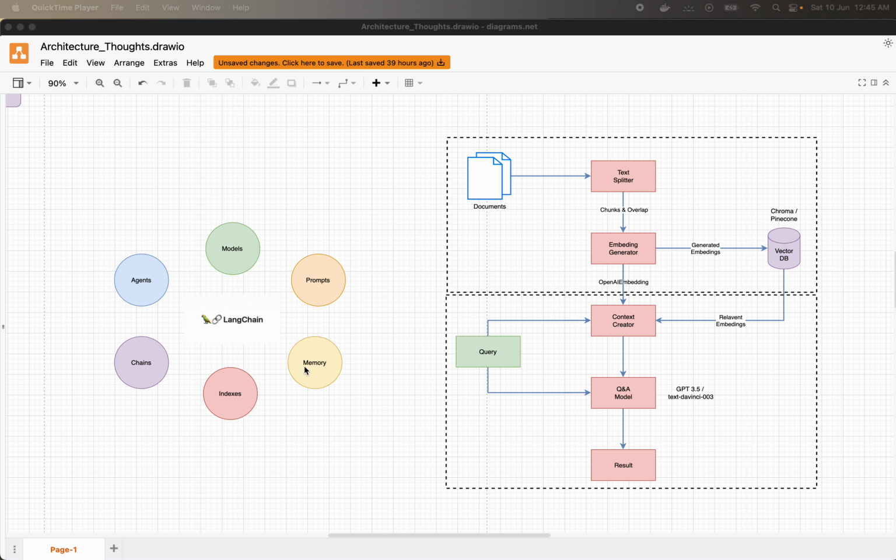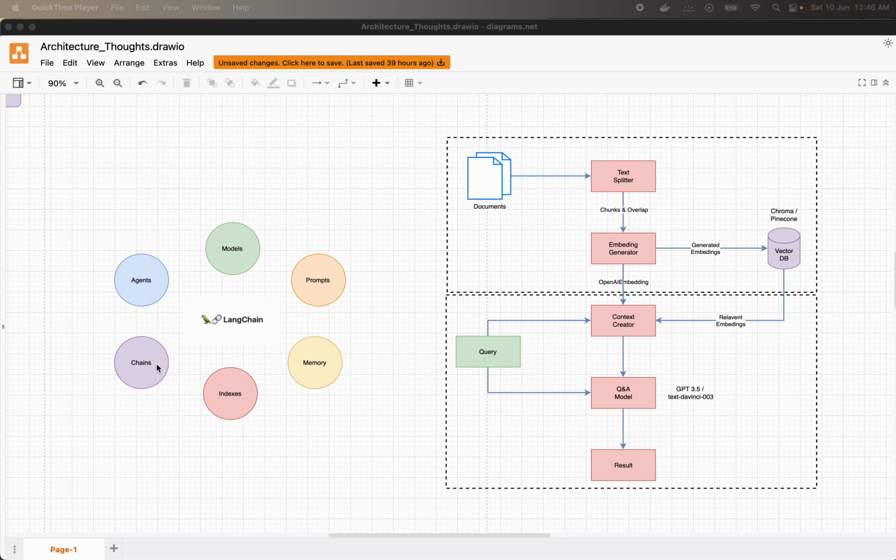And then memory is basically used to store the conversation for a longer period of time, so you don't lose the history and the context. In those scenarios the memory takes care of it. Indexes, I have not used yet, I am yet to see this. And then coming to chains, in most scenarios we encountered, chaining is not required. But suppose you have a requirement where you want to combine two different language models into one and then train on your dataset, such that you achieve some different aspect of your goal. That is where chains come into the picture.